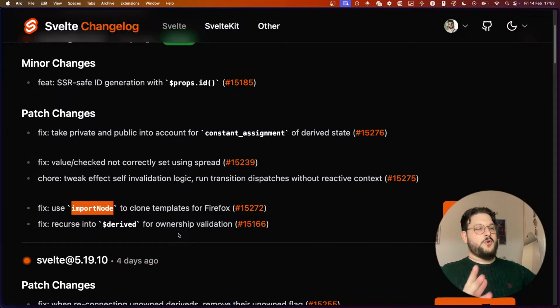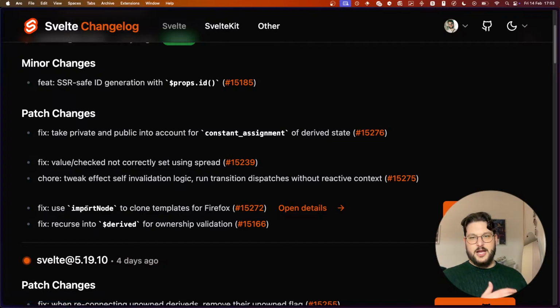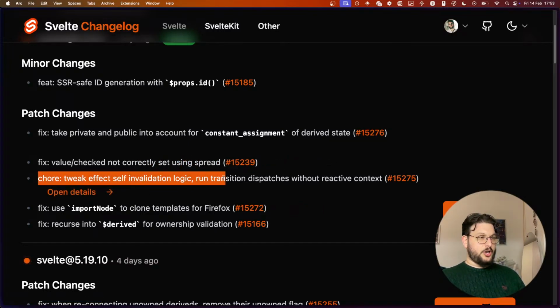So now, if you are on Firefox and you access a Svelte application, you will use import node, otherwise you will use clone node.